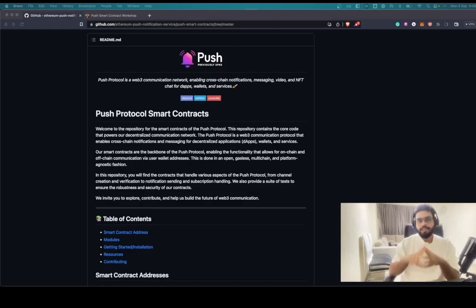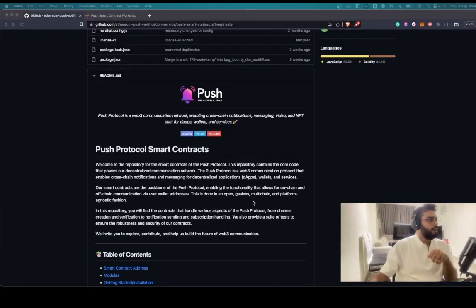This is going to be a detailed workshop video where we understand what exactly Push smart contracts are and how they function. Along the way, we will also learn some important concepts, like what fee pools are, how the V2 staking algorithm works, and what the 1271 support that the Push communicator contract offers is. This is going to be more of a code walkthrough video, by the way, where we dive into the code directly and then form our mental models of how the protocol works. So yeah, let's get right in.